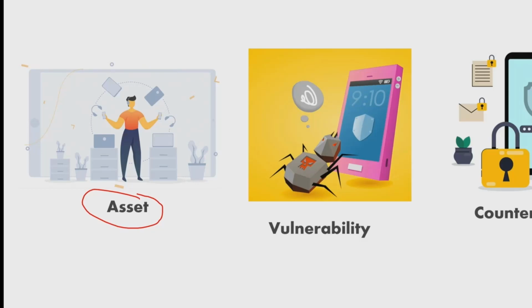You can more effectively determine the time, effort, and money to spend in securing assets if you know the assets you're trying to protect, as well as their value, location, and exposure. The next concept is vulnerability. A vulnerability is a flaw in a system or its design that a threat can exploit. Vulnerabilities can sometimes be found in the protocols themselves, such as TCP/IP. Vulnerabilities are frequently found in operating systems and also in applications.